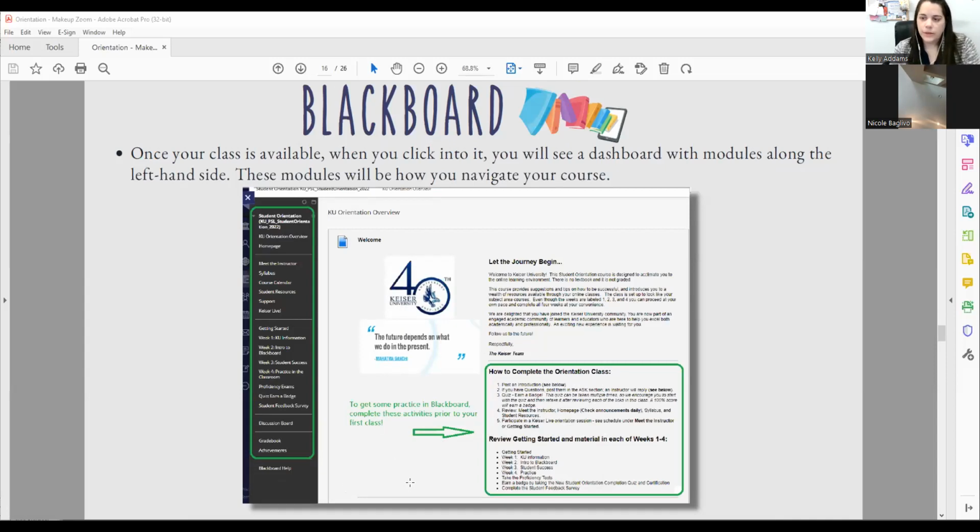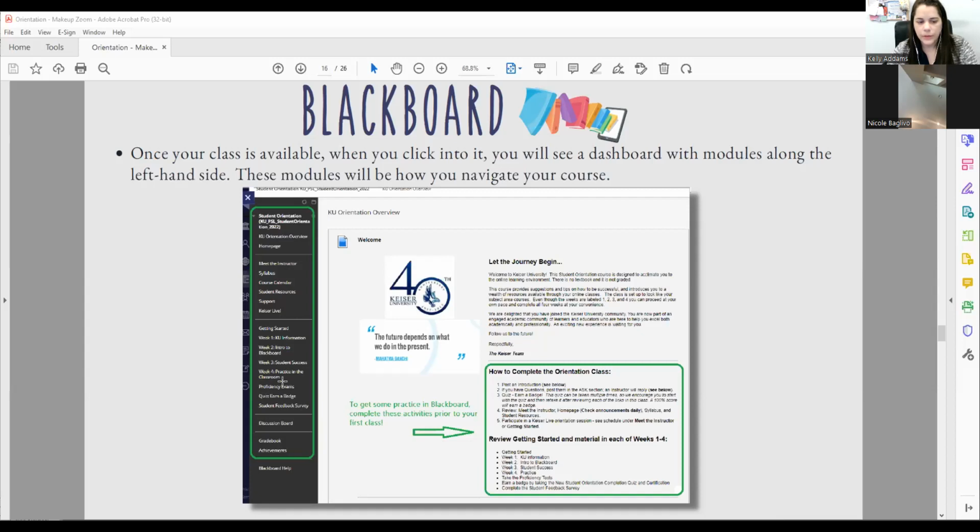But yeah, so every class that you're in is going to look like this. On the main page, you've got the content, and then along the left-hand side, again, you have these modules, and each module that you click on is going to open up that module's content right here on the main screen. The modules are grouped into sections where at the top here you have meet your instructor, your syllabus, Kaiser Live, which is like Zoom, but it's for your online classes, resources and that kind of thing.